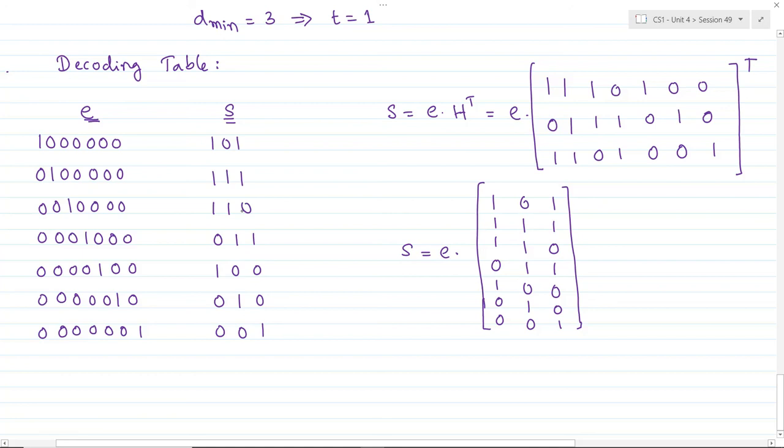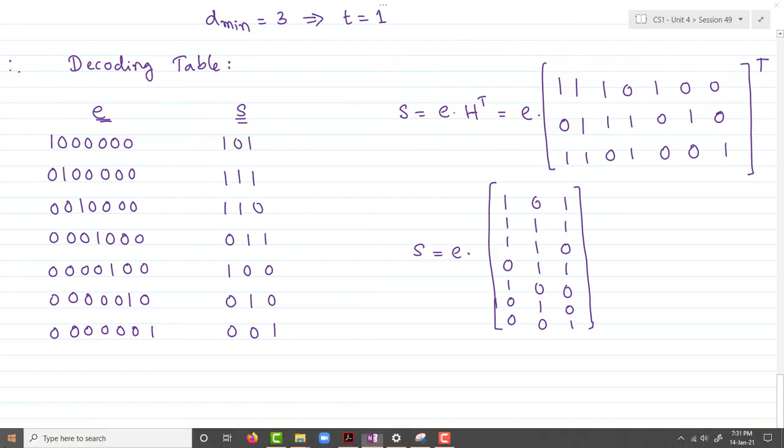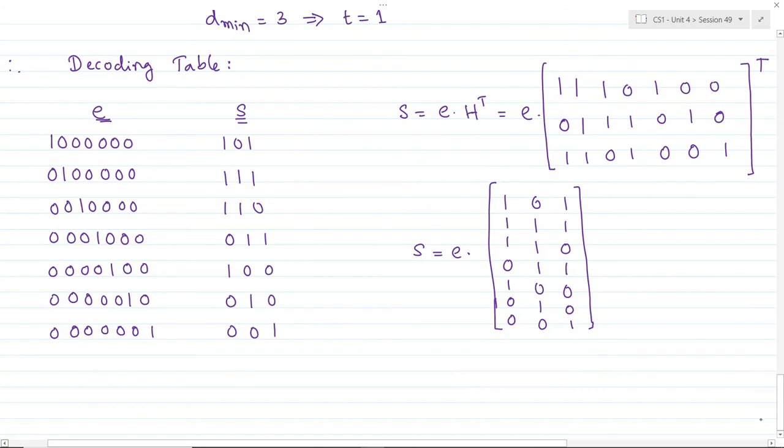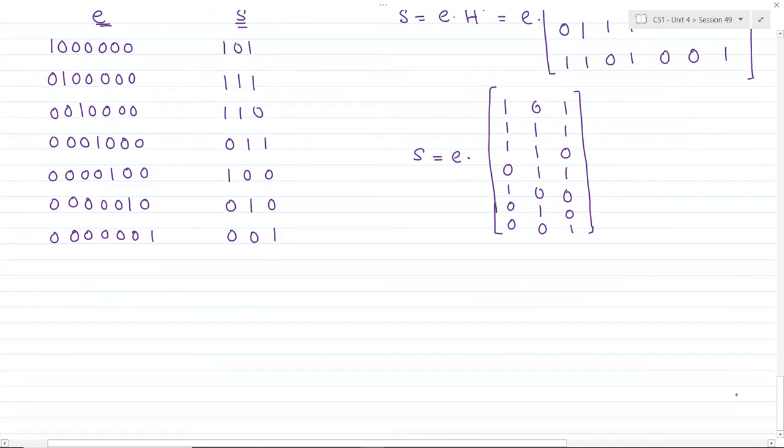Since there are 3 bits in the syndrome, there should be 8 possible combinations. However, the only syndrome that is left is all zeros. Obviously, we don't take all zeros into consideration, as there should be at least one error that occurs in the channel. Only then can this detect and correct the errors in the transmitted data vector.